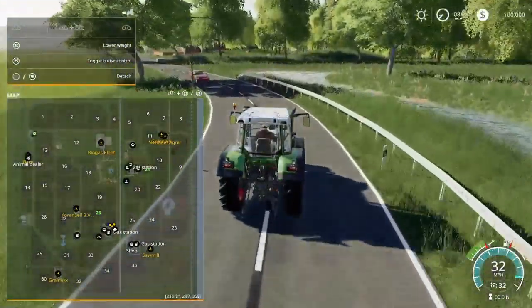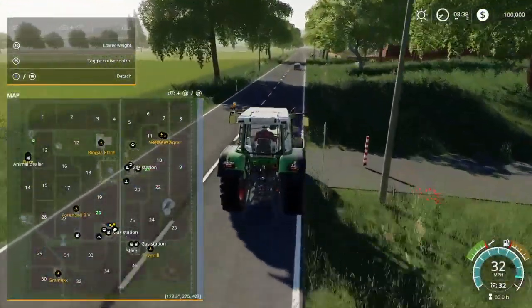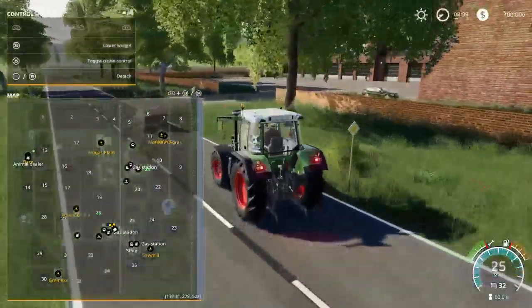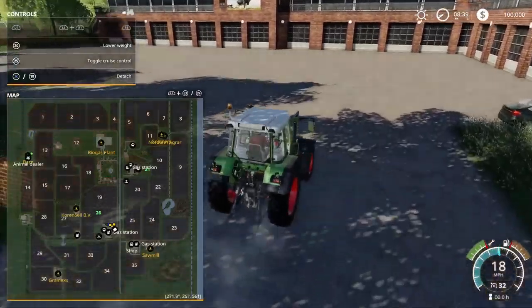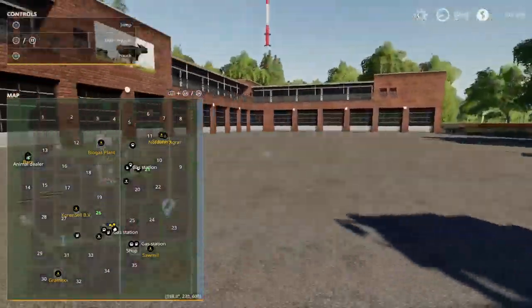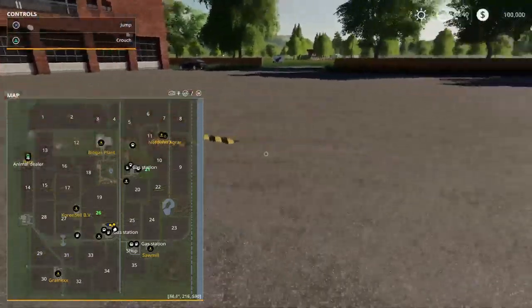Let's see here. Green River. This looks really nice now. Here's the barn and the animal dealer. Nice big picture of a cow. And one's the barn and one's the animal dealer. Okay. Animal dealer. So this is the barn. Cool.